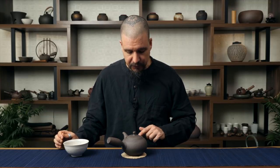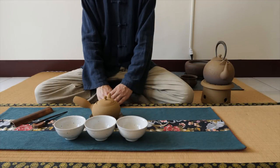The A for this first basic, which is to separate the space in half and do everything with the right hand and the left hand, I always teach it in a kind of humorous way: imagine that there's a button on the table or on the ground right here in the center. And if that button is not depressed for, let's say, 15, 20 seconds, then the whole tea ceremony explodes. And we don't want everyone to explode, so we have to keep that button pressed. And that's just a humorous way of saying, keep your hands in the center.